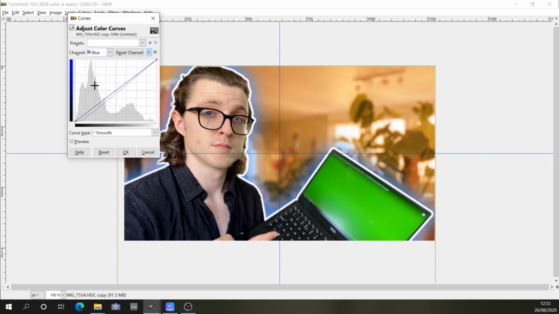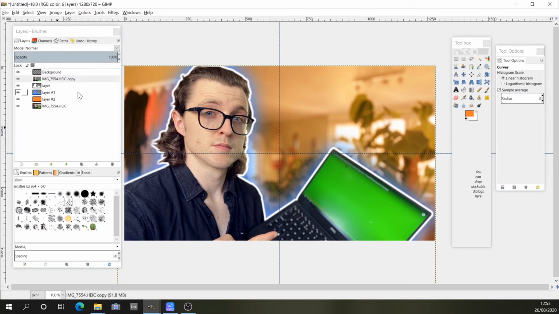Then let's play with the colors a little bit. Go to the blue one, drag the blue up. Okay, so that's increasing the blues. And let's compensate by increasing the yellows a little bit as well. That's too much. I look seasick, jaundiced. That looks okay. And preview. And yeah, it looks much better post color editing. Just basic stuff, but it kind of gives it a bit more of a punch.